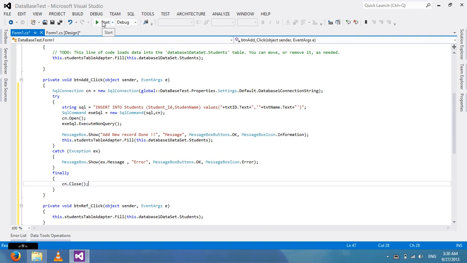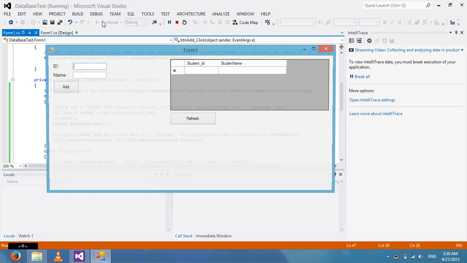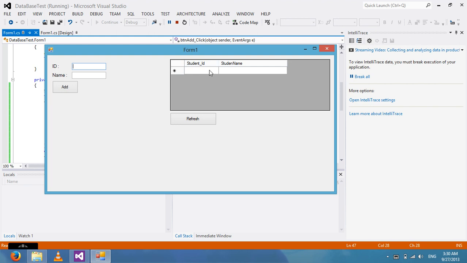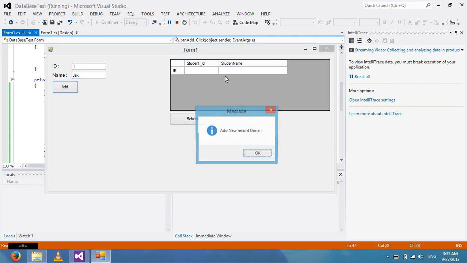I will try it, run it. As you see, your database is empty now, so I will add a new record with one primary key. I will name it Jack. Add it.